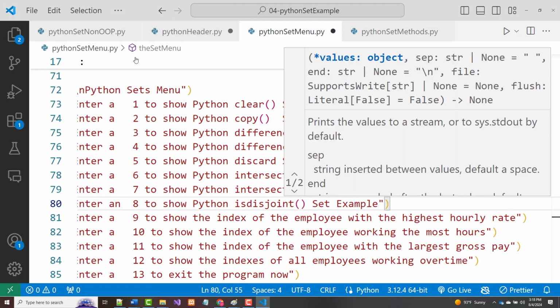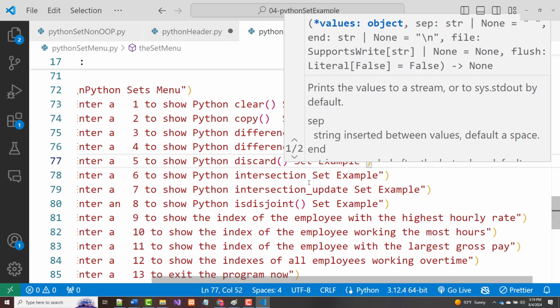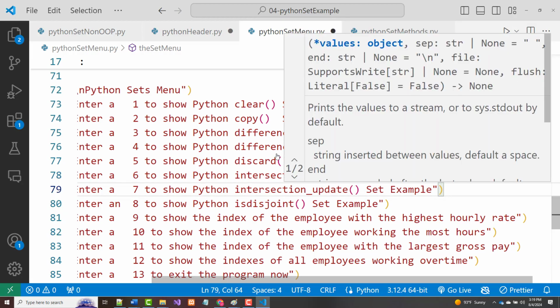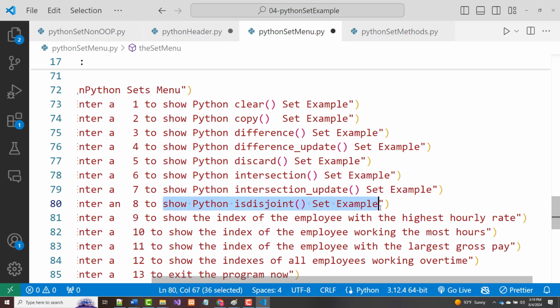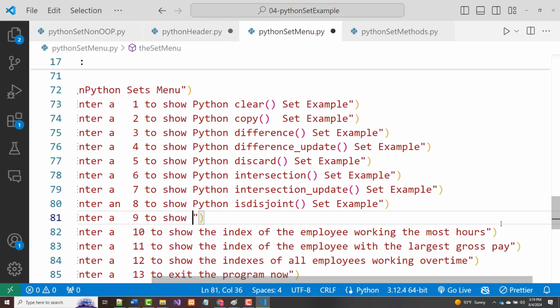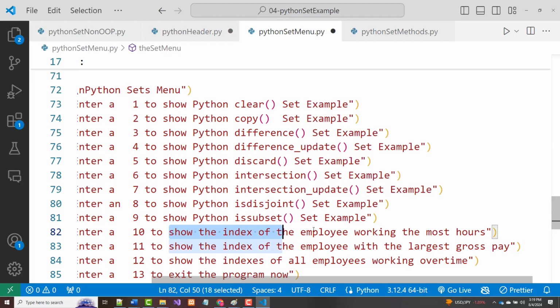Put in parentheses here. I'm just trying to be consistent with the way I'm setting this thing up. All right. Next will be the is subset. Next will be superset.